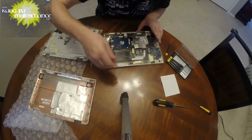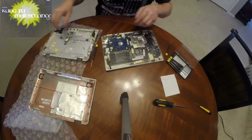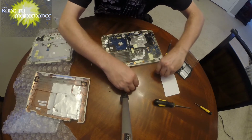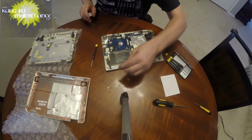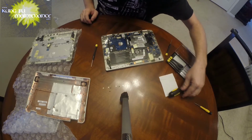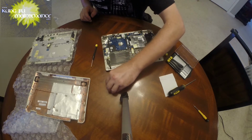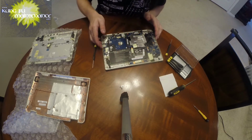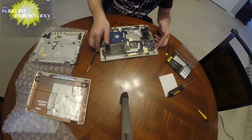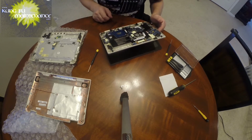Okay, let's put that back in. We've got our speakers. Okay, I'm gonna have to regroup on all my screws. All these screws are the same, so I'm gonna bring all these screws together so that I don't lose anything, because this has gotten a bit more intense. Okay. So these are all the back screws. Getting those all set up by themselves, as those are equal. Okay. And we basically have to transfer the whole screen to the new board.